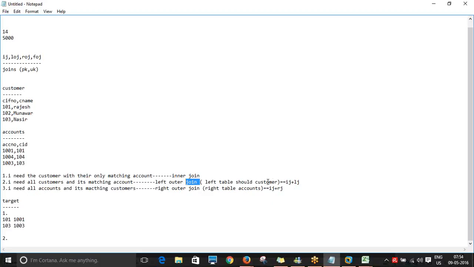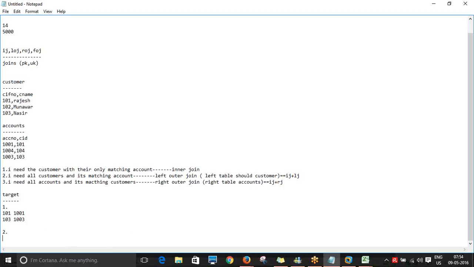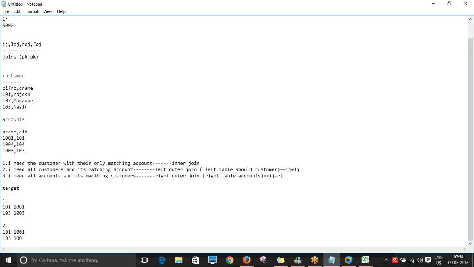So left outer means, what is that? First one is the inner join. With the inner join, what is the output you have got? 101, 1001, 103, 1003. That is the inner join output. Then in addition to it, what is the other output? Left join. What do you mean by left join?